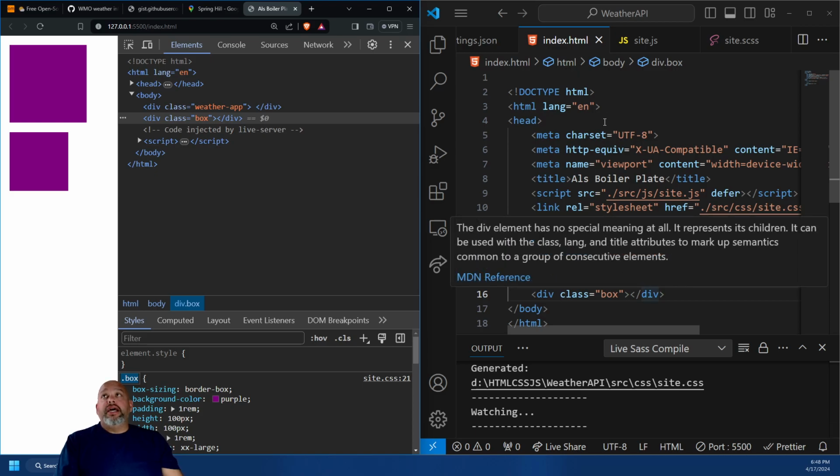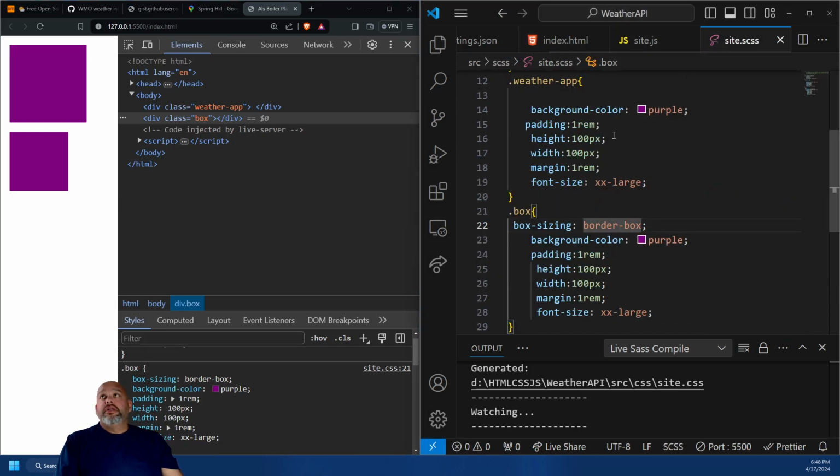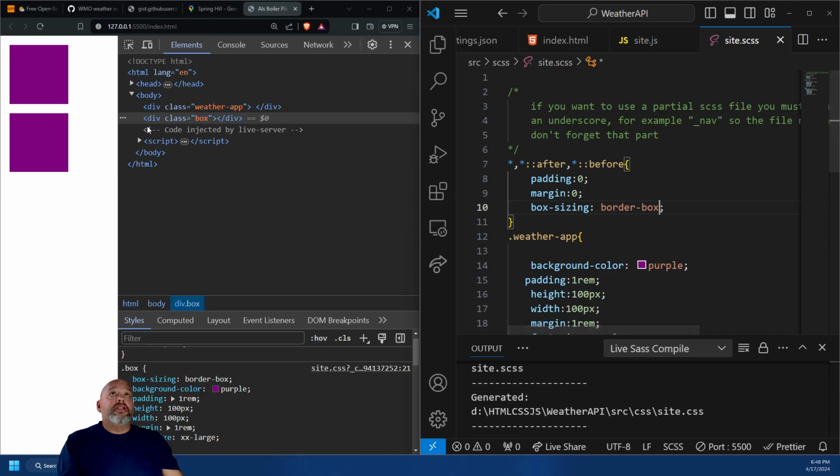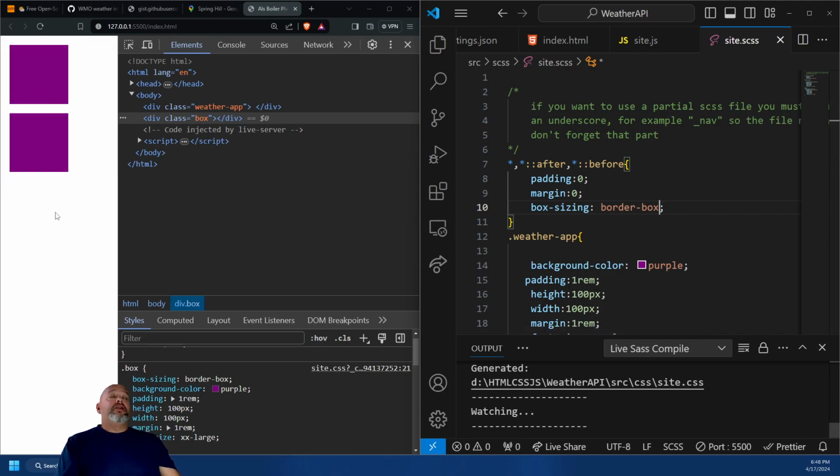Now, if we just put that border box on everything, right? You come back up here and make this border box, right? And we press save. You notice they're the same size now because it didn't use a margin to put 16 pixels all around it to make it bigger with the padding. What happens is it pushes the padding in. And that's how you see the difference now with that.